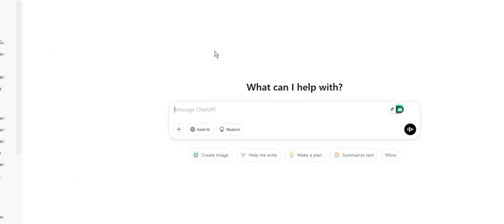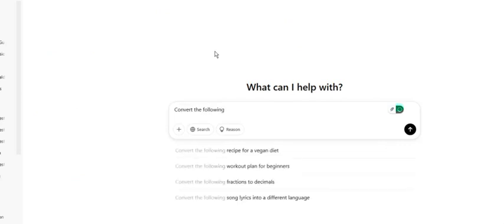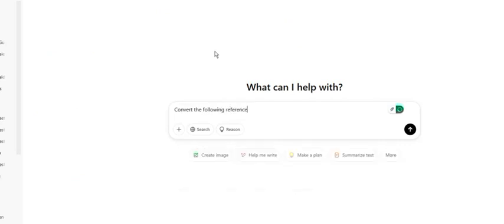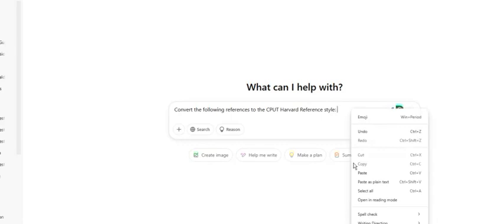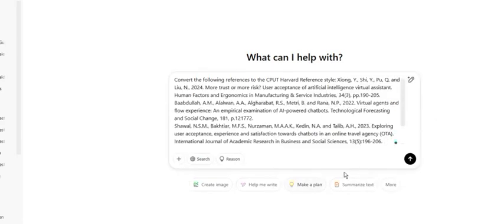So now you're going to say convert the following references to the CPUT Harvard reference style, colon, and we're going to paste these references here, paste, and let's see what it does.